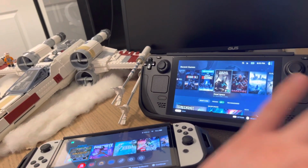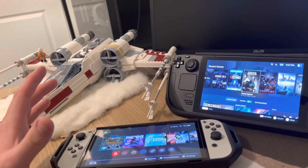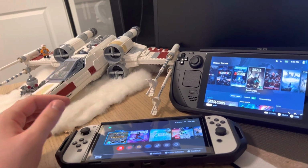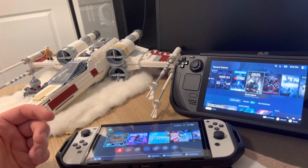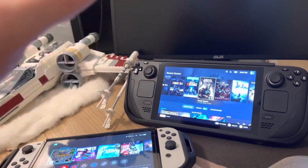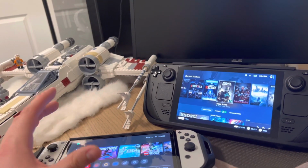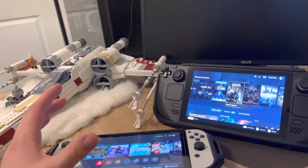I'm going to be playing a wide variety of games, so those differences don't really matter to me until I actually get to see the differences hands-on myself. But I know there are some games where there's barely a difference in performance at those lower wattages. So that's just something to keep in mind. If you plan on playing this device really on the go, where you won't have any power banks, any outlets, anything like that, the battery is a pretty big deal.